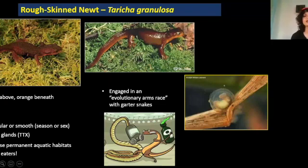They're pretty identifiable because when they're on land, they tend to have this kind of granular skin. And again, that nice orange belly is a dead giveaway for them. They are called rough-skinned newts, but when they're in their aquatic form, a lot of times, especially the males, are a lot smoother on top. But again, that yellow or orange belly is still going to be very prominent. Newts will do this defensive posture stance called unking if they're irritated enough, where they will lift their chin up and flip their tail forward to make that bright orange underside super apparent.